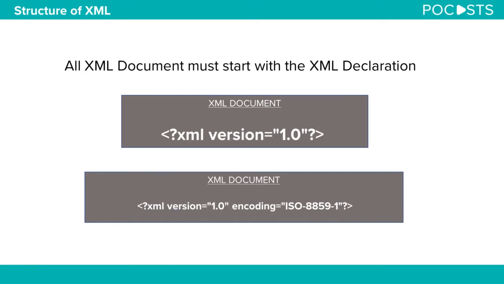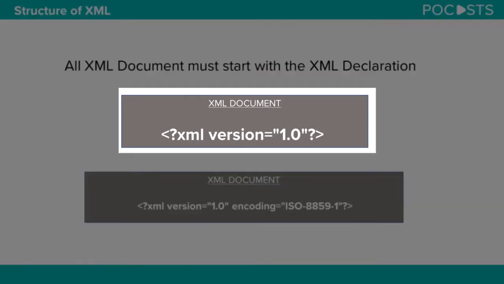Let's look at the structure of the XML. So let's start with the basics. When you open an XML, the first line that you should see is the XML declaration, which is mandatory for all XMLs. When you're writing an XML document, this is the line, as I've shown here: less than symbol, question mark, xml version, and ending with a question mark and a greater than symbol. That should be the first line in the XML document.